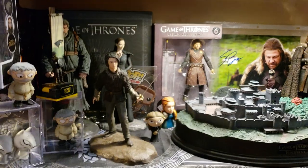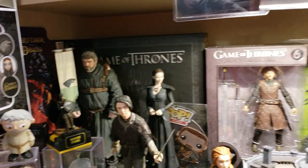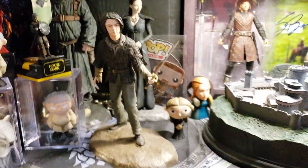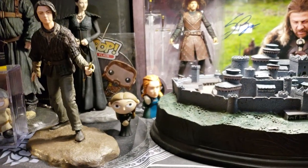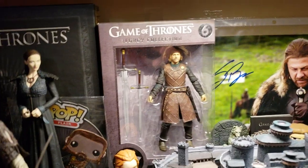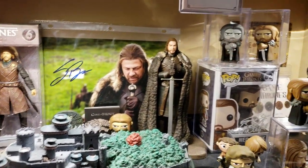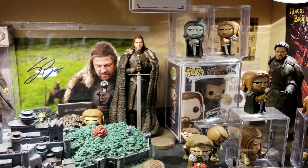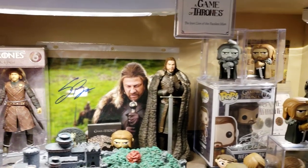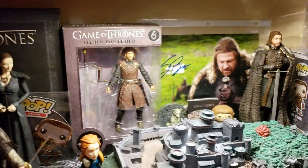So there is my Winterfell area. There's Ghost. There's Summer. Warped Hodor. There's Hodor carrying Bran — that's a Dark Horse exclusive. There's the McFarlane set. There's Dark Horse Arya and Sansa. There's Sansa Titan. There's the Ned Stark Flare and Sansa's Funko. In the back that's Ned Stark Legacy and his Dark Horse — I have all the boxes for him too, in the other room. He's worth about $150. That in the back is Sean Bean's autograph — I'm a big Sean Bean fan, from Lord of the Rings to Patriot Games and everything in between.